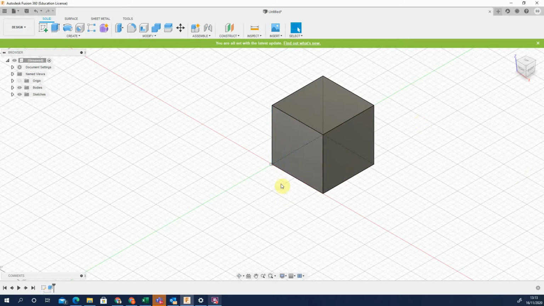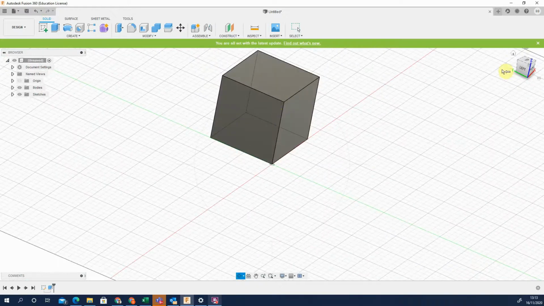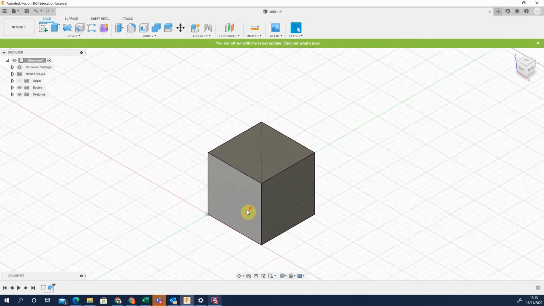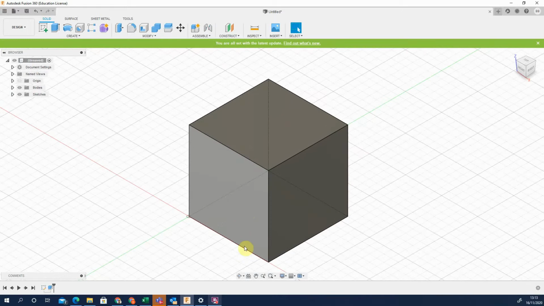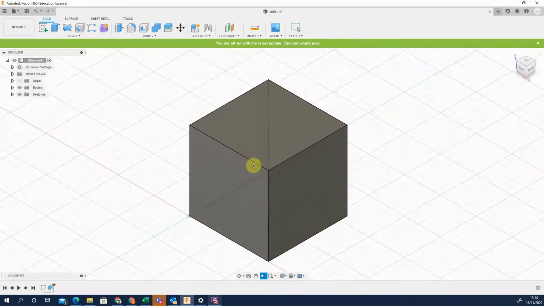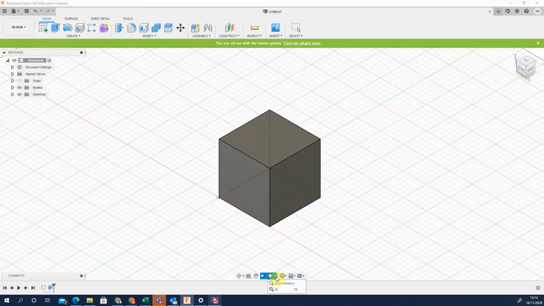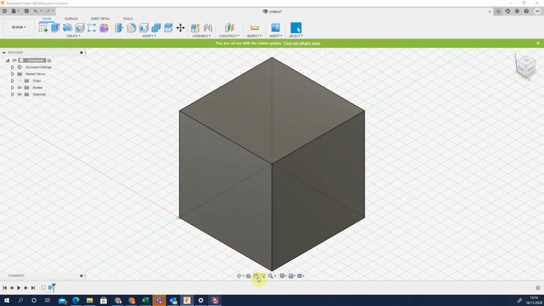So this is my 55 by 55 mil cube. Down the bottom here we have orbit, which we can do free or I can constrain orbit. So basically we can click around and we spin around our product in our 3D view. If I press the home tab up in here, it will take me back to the 3D. If you have a mouse, you can zoom in by using your scroll wheel, or you can also zoom in by clicking on the zoom function and dragging the left hand click. Also you can zoom to a window as well, so you can draw a window and say I want to zoom in here, or I can zoom to fit my current display.